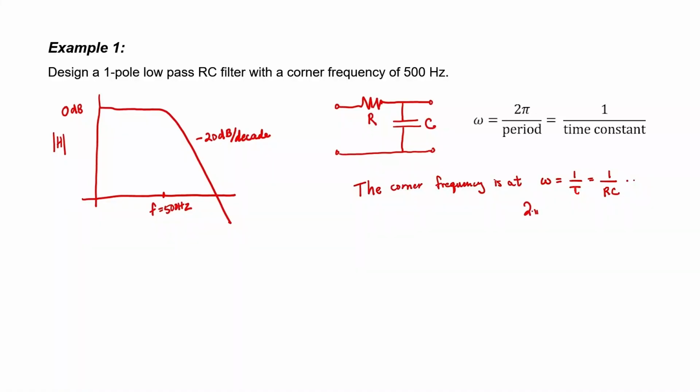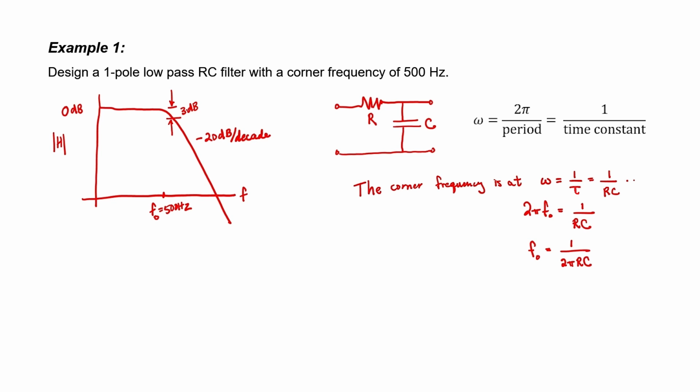Here, time constant is R times C. Omega is 2 pi times the frequency, therefore the corner frequency, which I can indicate with a little f naught, is going to be 1 divided by 2 pi RC. Frequency is the variable, so the filter will of course give a response at all the other frequencies, but this one particular frequency is special because right at that frequency, half the power is going to get through. It's the 3 dB frequency, or the frequency at which the response is 3 decibels below zero.